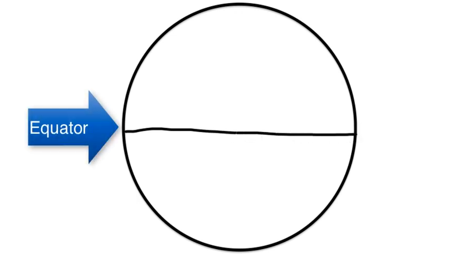This is a circle to represent the Earth, and we're going to go ahead and split that circle right in half, using that line right there. And what I just drew on there was the equator. You've probably seen the equator on a map splitting in half, or a globe splitting in half, and the equator actually has a very specific purpose. What it does, it breaks our Earth into two distinct hemispheres.